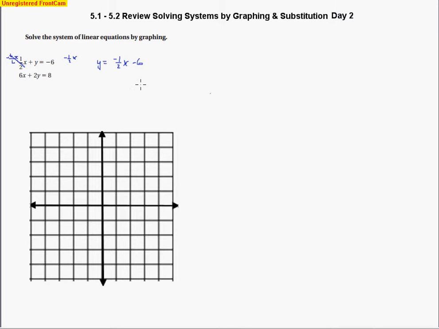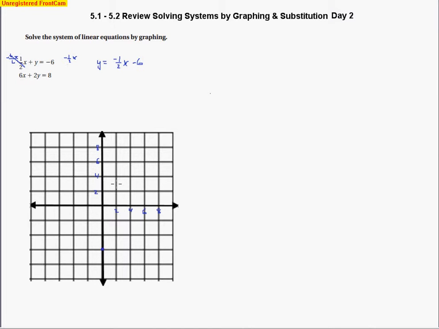Now, I've only got 5 spaces going down, so I'm going to go ahead and count by 2's. I'll tell the reader that by putting marks in here showing that they're going by 2's, and I'll do the same thing for the y-axis as well. And then I'll plot that down 6 spaces. So this is 2, 4, 6.